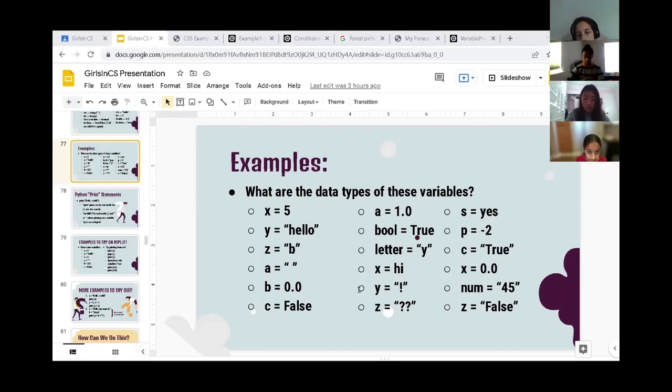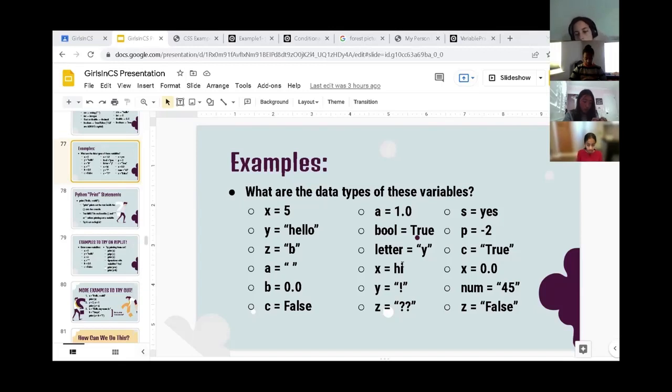Okay, Lillian asked a good question. This would not be a variable since it's not properly initialized, I guess. Initialized means giving a value to a variable, but since the value itself has an error, it's not a proper value in Python, at least. It would not be a proper variable.